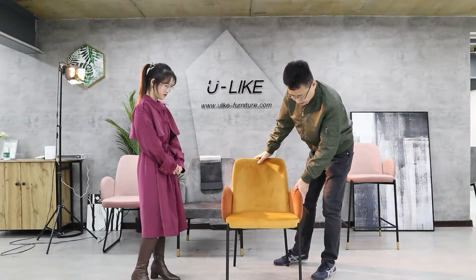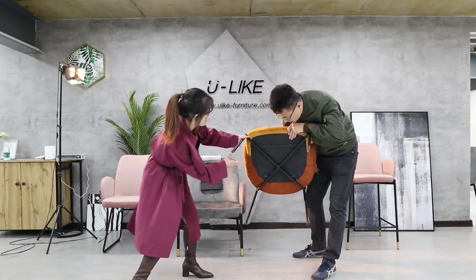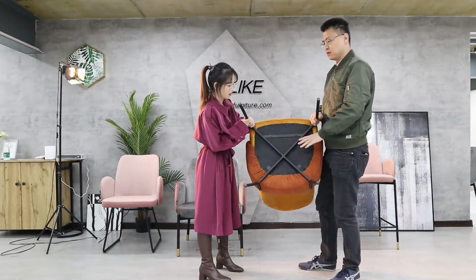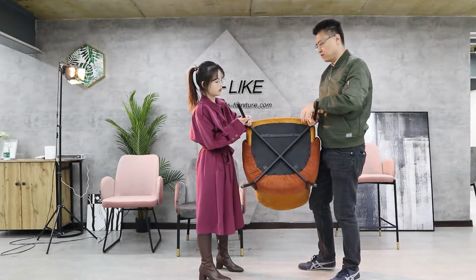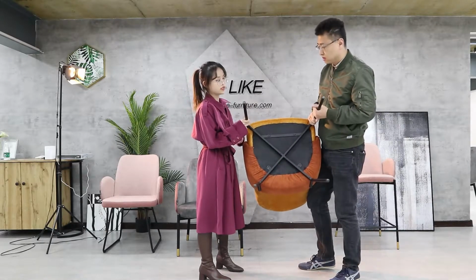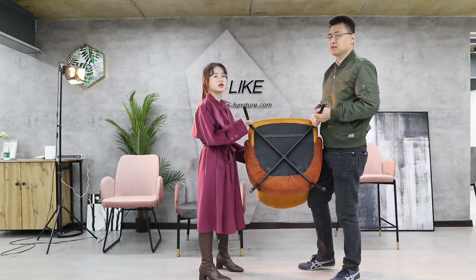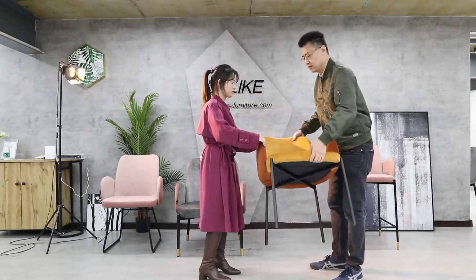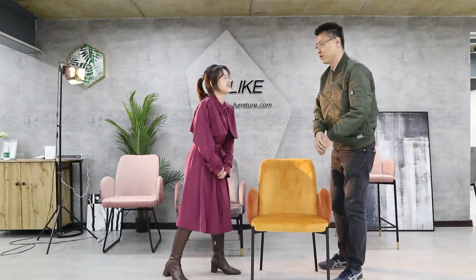For this chair, you can see it is a knock-down structure, but the base is only one piece. So it is easy to assemble. About 10 minutes, one person can assemble this chair. It's very easy, 10 minutes from when you receive the carton and open the carton.